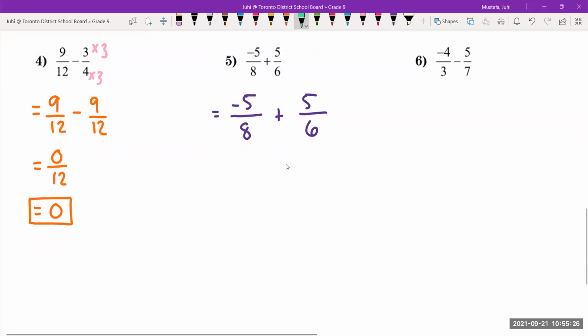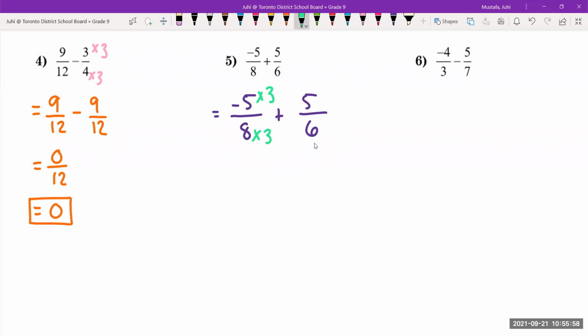Okay, let's try to figure this out. What is the lowest common multiple between 8 and 6? If you were to look in the 8 multiplication table and the 6, what numbers are common between both of them that are as small as possible? Javen? 24. Yeah, that would be the lowest common multiple. Now here's a strategy. How can I make an 8 a 24? What can I multiply it by? Zara? Yeah, and whatever I do to the bottom, I have to do to the top. So I have to multiply both of them by 3. You have to be consistent.